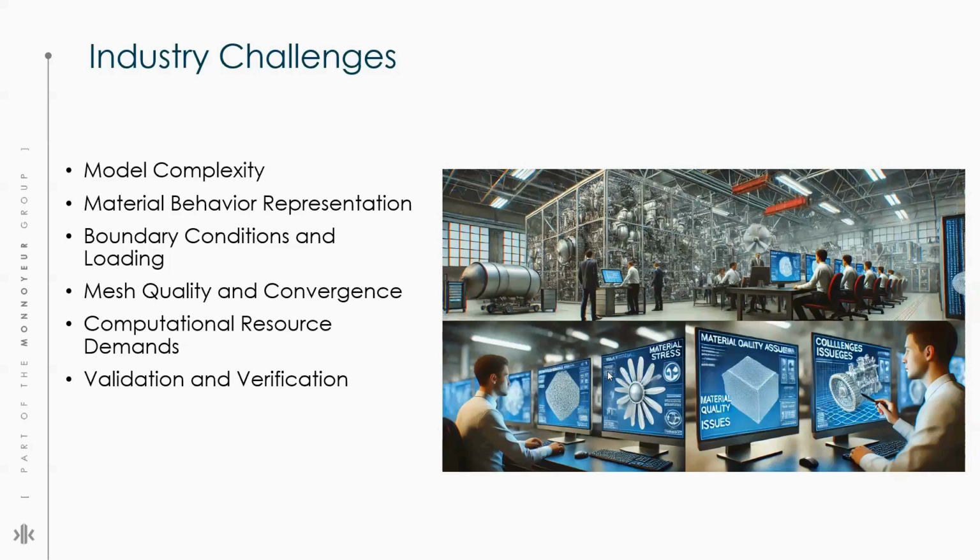Boundary conditions and loadings: correctly defining boundary conditions and applied loads is crucial, as improper definitions can lead to inaccurate results. Mesh quality and convergence is one of the major challenges. Ensuring that the mesh is fine enough for accuracy, but not so fine as to be computationally prohibitive, and ensuring convergence can be delicate to balance.